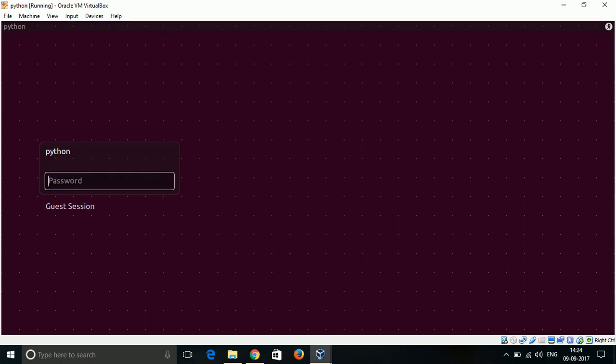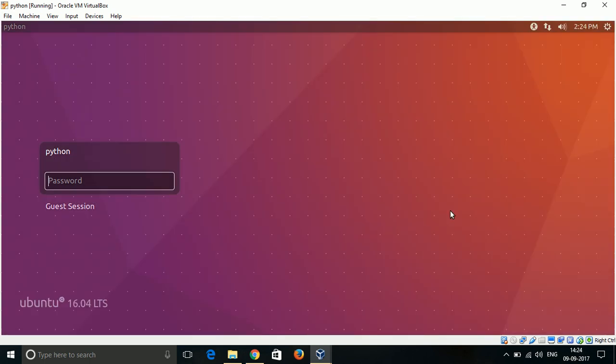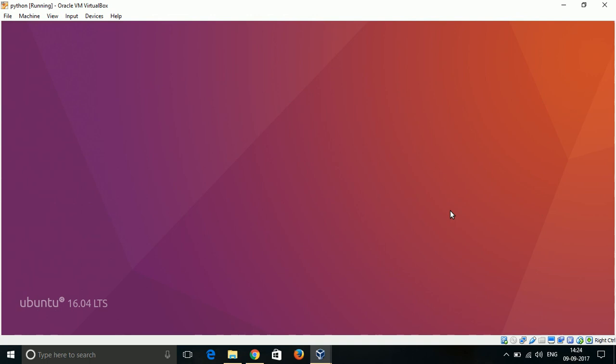Yeah, it is asking you to enter the password. You can enter the password that you gave at the start while you were installing the machine.